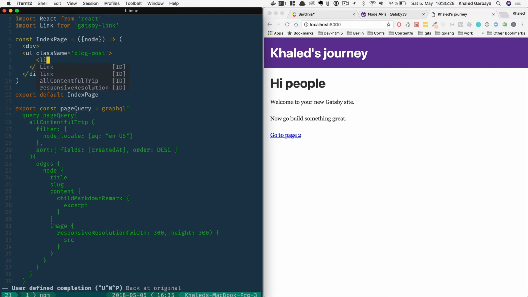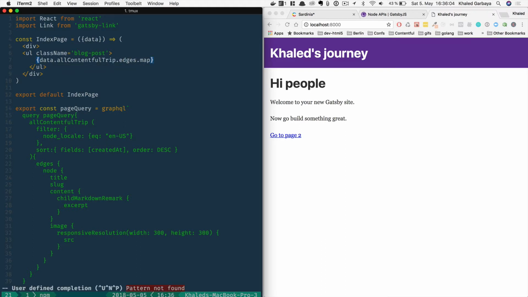And then in here, we need to loop through all the data and display it. So we can do data. So here, sorry, it's gonna be data, and then inside of data, we have allContentfulTrip, and then edges. And then we can do a map on this.